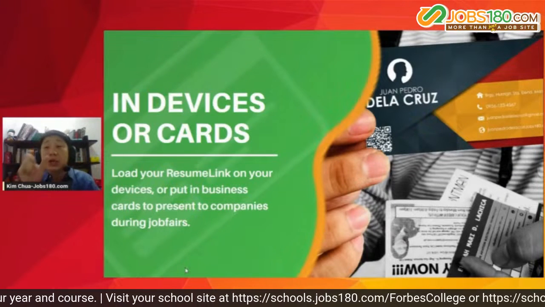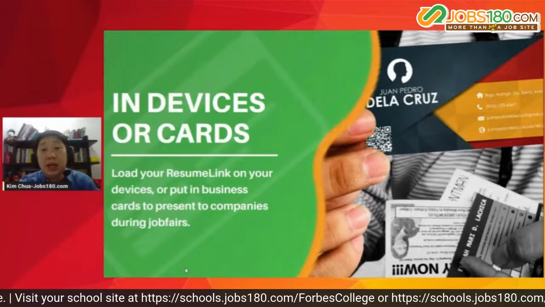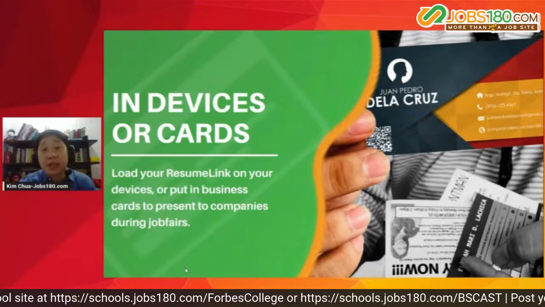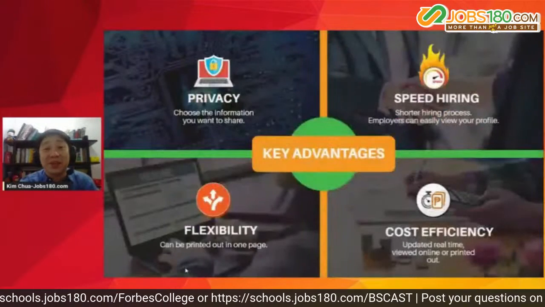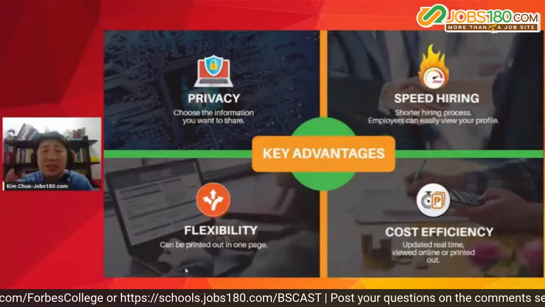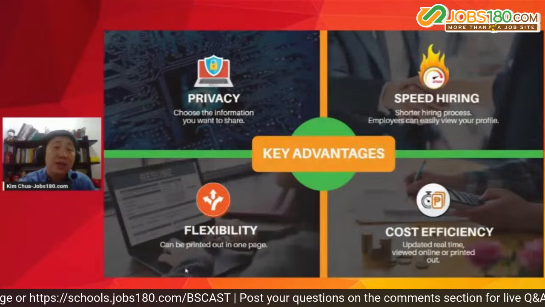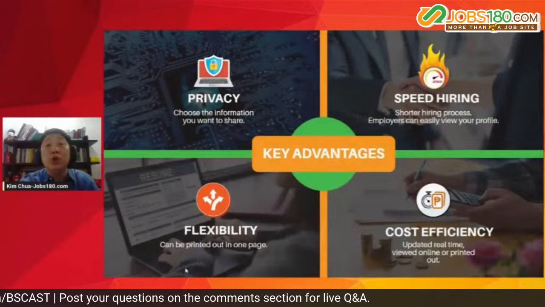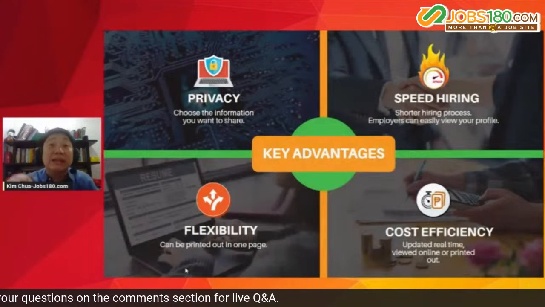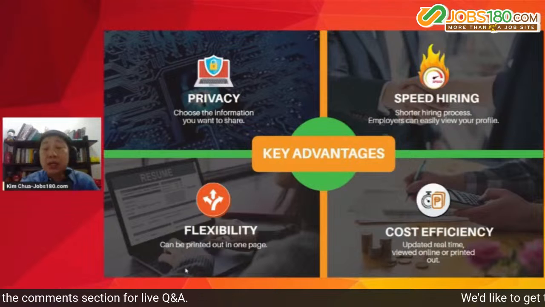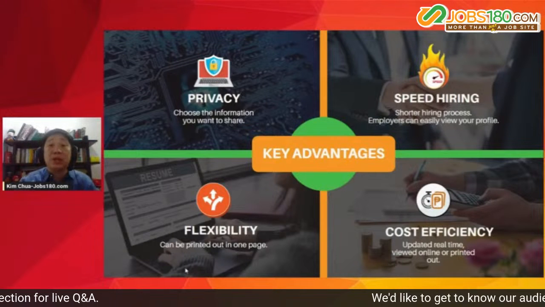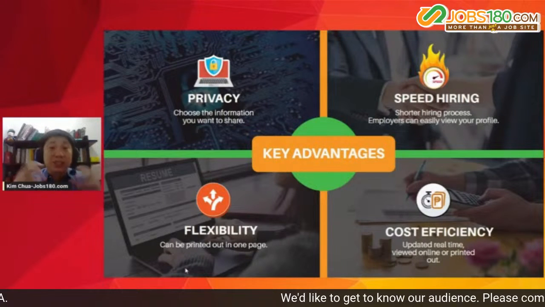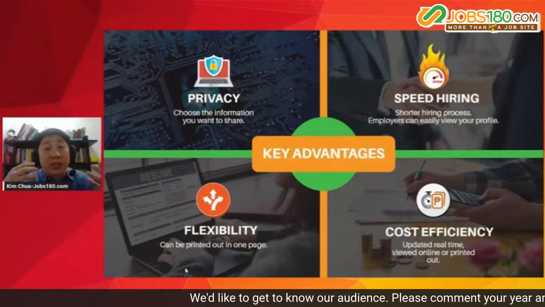Pero ang point ko is, resume link, pwede na siya makita ng mga HR or mga companies na bibigyan mo. So you have peace of mind now. Okay? So there's a lot of advantages using resume links. In fact, doon pa lang sa privacy portion, panalong-panalo ka na. Ikaw ang may control ng privacy settings mo real time. Pagdating sa speed of hire, it becomes faster and more efficient because whatever you want to show the HR, you just attach it there. Whatever the HR needs from you, they just ask from you.